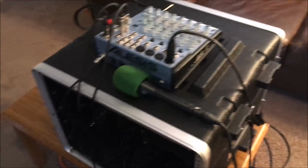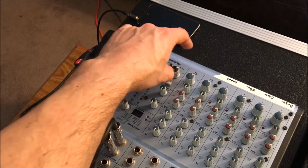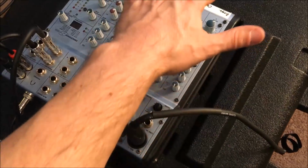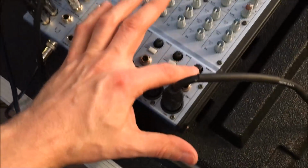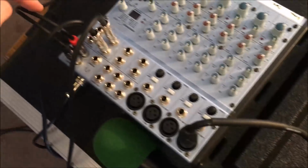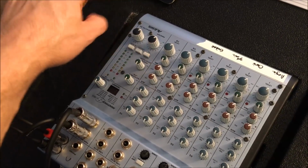So what I'm going to do next is power everything on, and I just want to summarize again what's going on. So everything is connected. The mains on the mixer are all the way down. This is the main output, all the way at 0. The only channel I'm using is all the way down, and the gain on it is at about 50%. And my input from my iPod is not going out to the mix, is off, and that's not playing any music yet anyways.